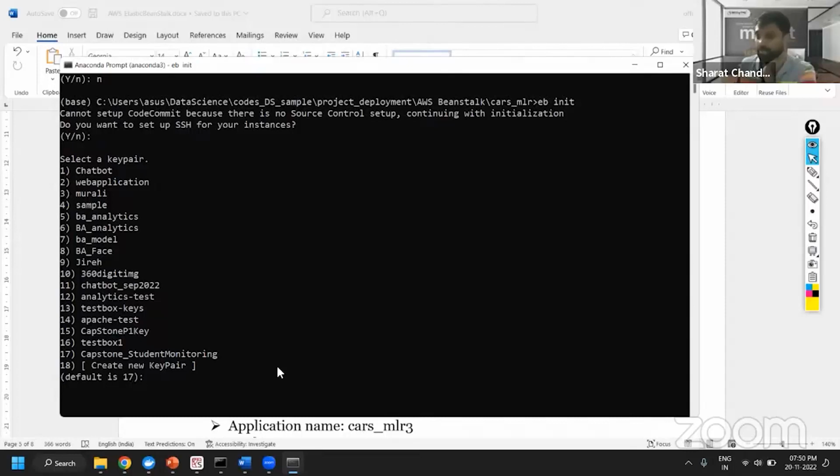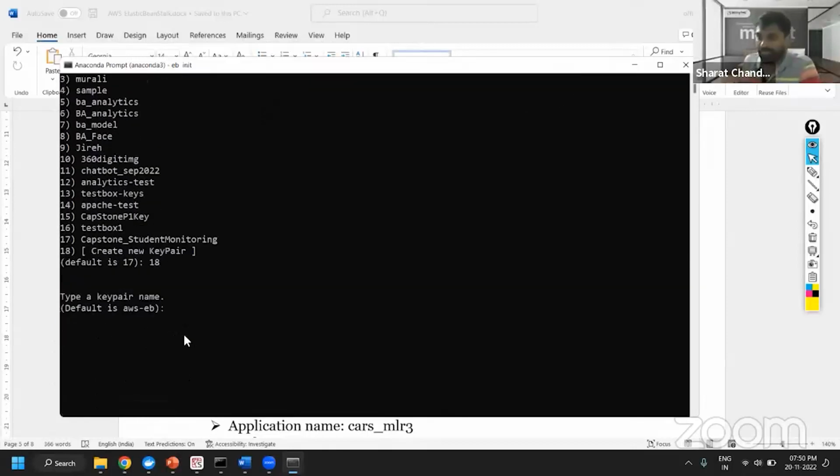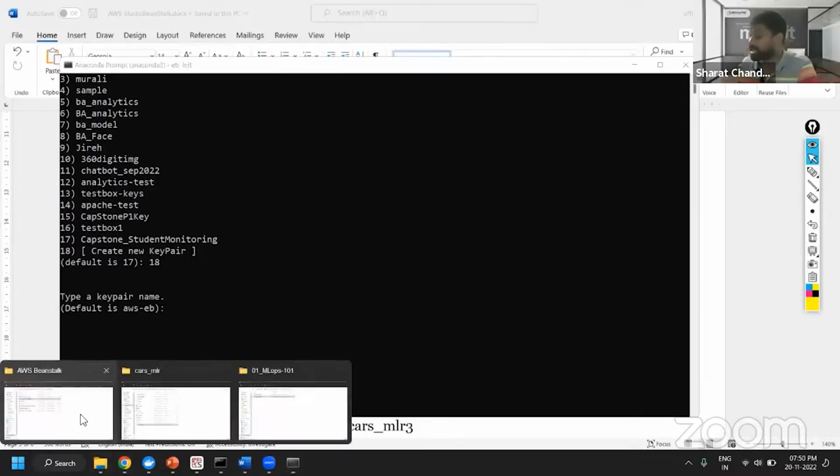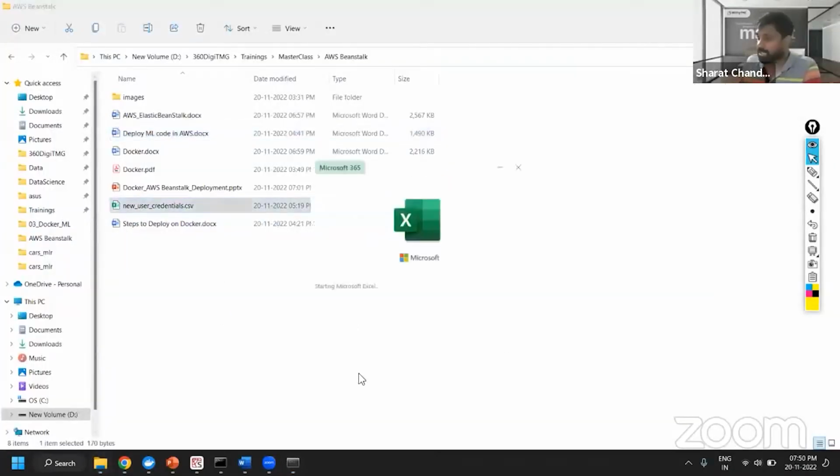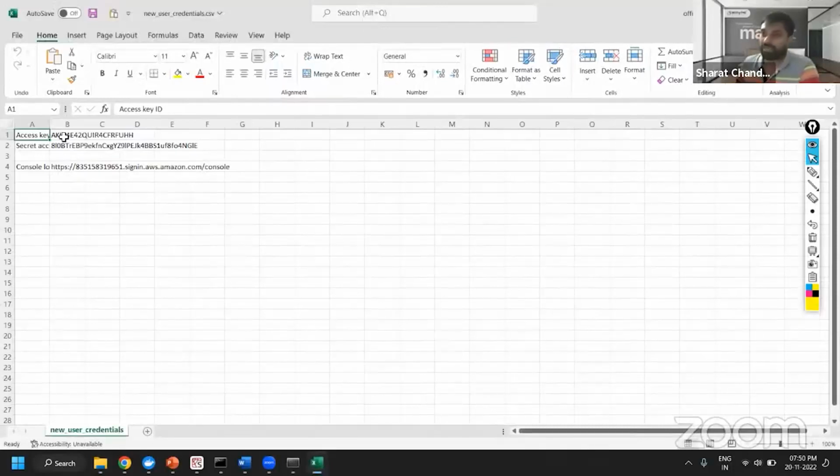Okay, you can probably say new key pair, or you can just say what is available. I will say 18. Okay, these key and value pairs can be created from your AWS key store. I already have this.